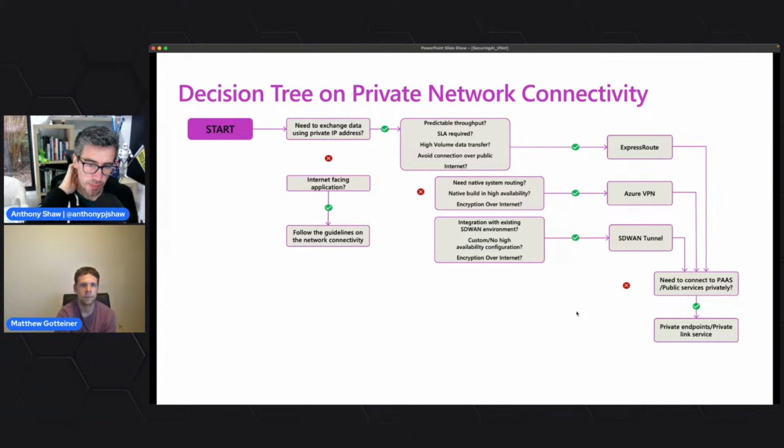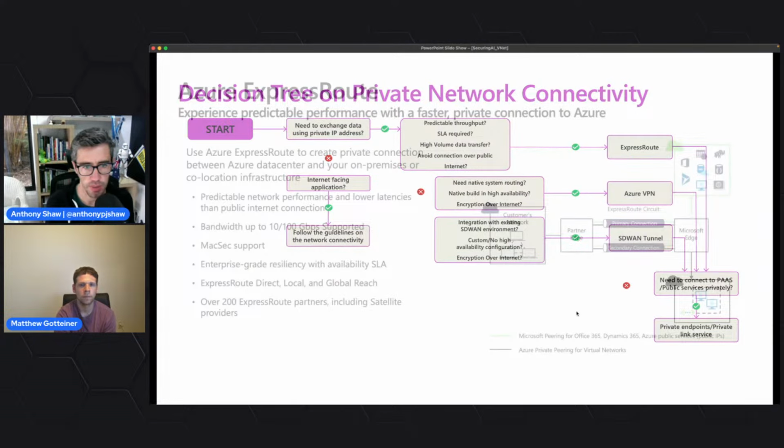We have Azure VPN, which is a VPN as a service, and has both site-to-site and point-to-site VPN options. And that provisions a VPN tunnel to whichever network you want. That can include the internet. And then we've also got SD-WAN tunneling, which you can do as well.